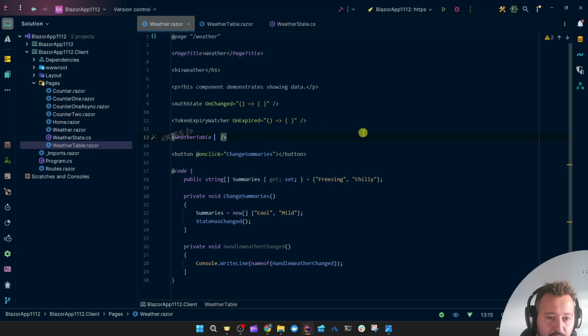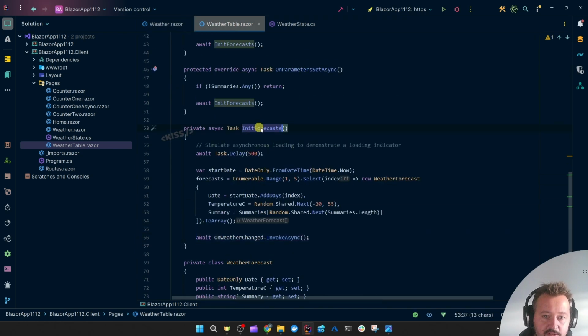Let's say we didn't have a parameter on this WeatherTable. These updates are not going to affect this WeatherTable, since it's not touching anything from this parent component. But this is a scenario. To prevent this problem, we could simply check whether the summaries actually changed before doing this InitForecasts.